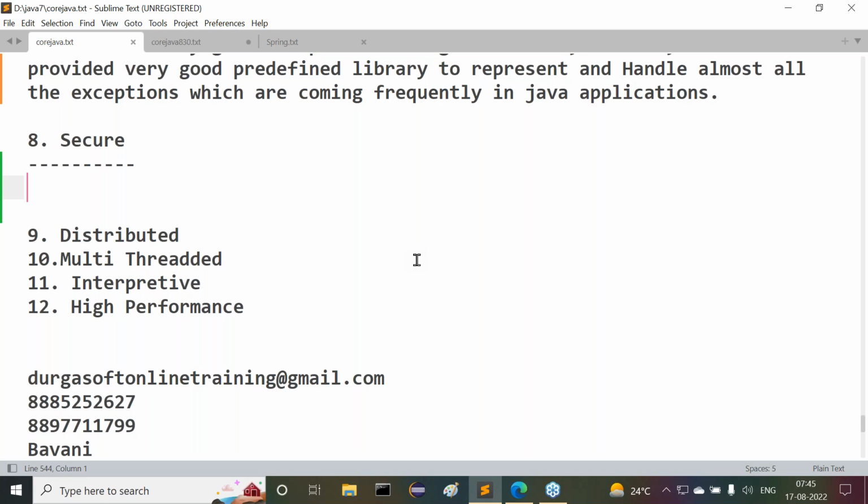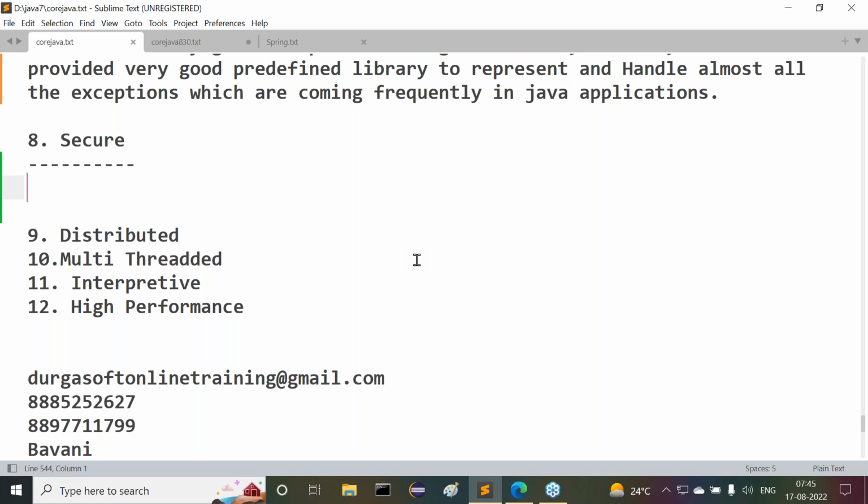Next one, point number 3, network security. What is this network security actually? What is the meaning of this network security? Very clear. Say for example, if you take any bank application, where we are going to provide some online account credentials, username, password, this kind of credentials we pass. Whenever we enter the credentials on our browser, automatically the credentials data must be transferred through the network to the server side machine or server side application or not. So our secured data, our protected data is transferring through the network or not.